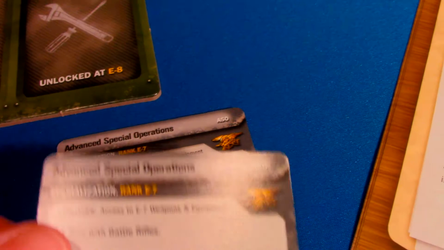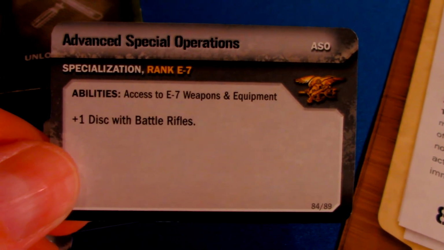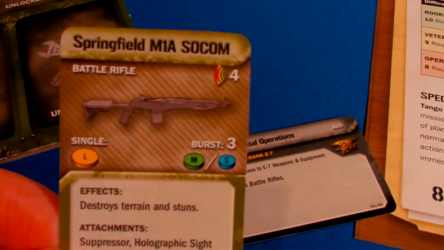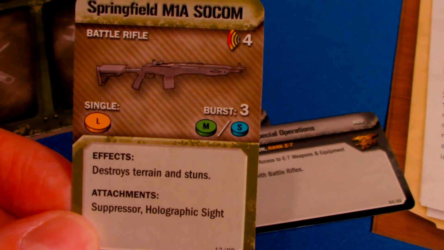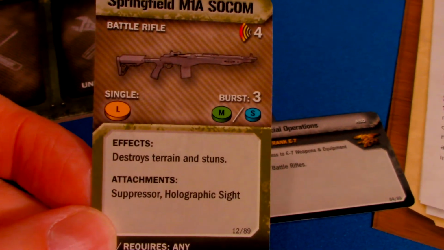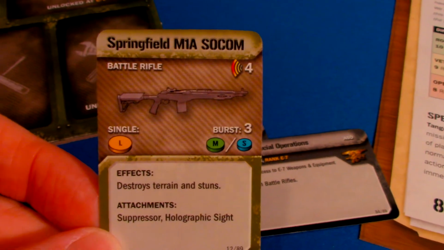And again, you get 2 sets of these, so 2 SEALs can take this. This is a really popular one, +1 disc with battle rifles. An example, at E6, the battle rifle that you get is the Springfield M1A SOCOM. It's kind of loud, but it has 3 shots out of burst mode, and you can even use medium discs. It also destroys terrain and stuns, so it is much more powerful than the MP5. But yes, it is kind of loud, so you're probably going to want that suppressor.